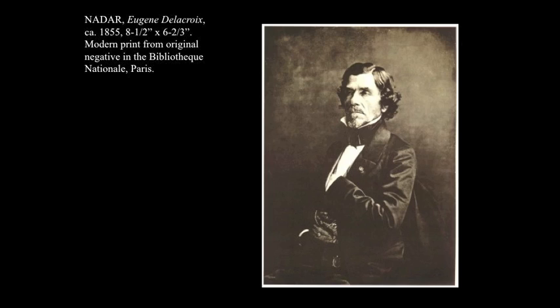So another key figure in early photography, and one who we'll continue to talk about a little bit in the next chapter, is a guy by the name of Nadar. And so Nadar, his full name actually was Gaspard-Félix Tournachon, but he was just known as Nadar. It was kind of his nom de plume, I guess you could say. But he was a well-known caricaturist, a novelist, a journalist, and a balloonist. And the balloonist part's kind of important because he's the first person ever to do an aerial photograph. He would actually go up in his balloon, and he took pictures of the city of Paris from up above. He photographed a lot of really famous people, including Delacroix, Daumier, Courbet, and Manet. And these are guys that we'll be talking about in particular in the next chapter.